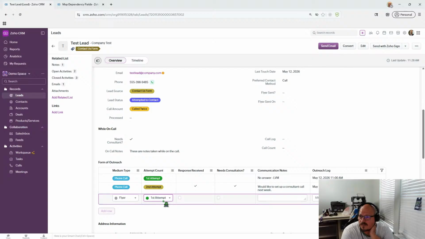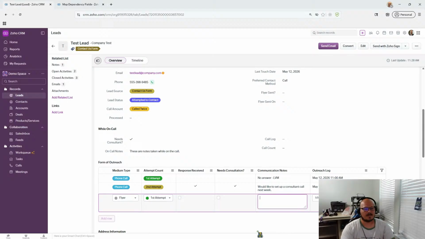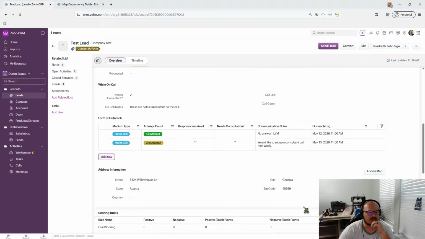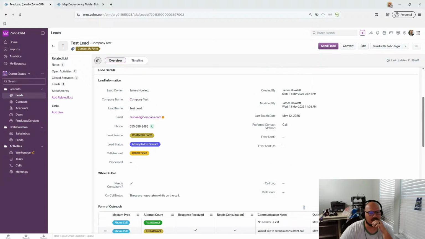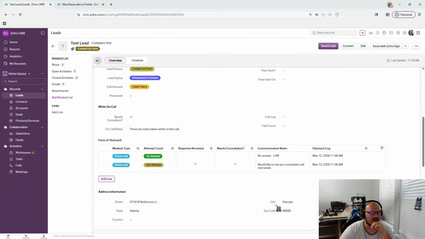So I could just change it to first flyer. I think first attempt is fine, whatever. I don't know. Anyway, that's just an example. So I'm going to leave that because they can word it and use it how they want.